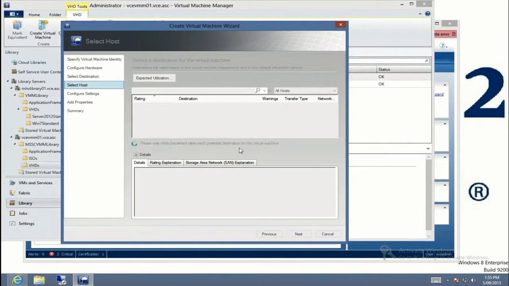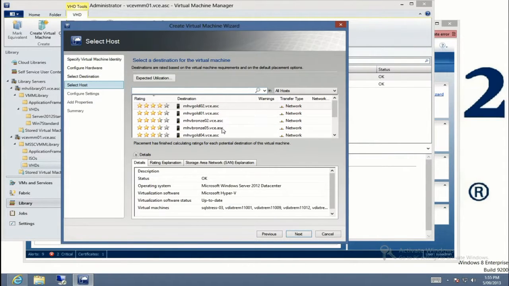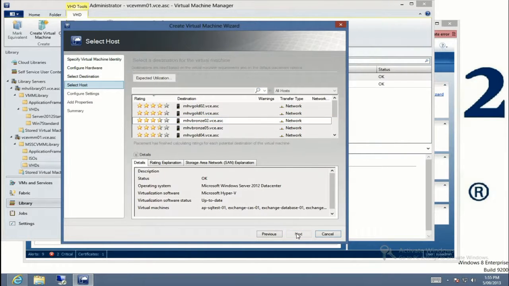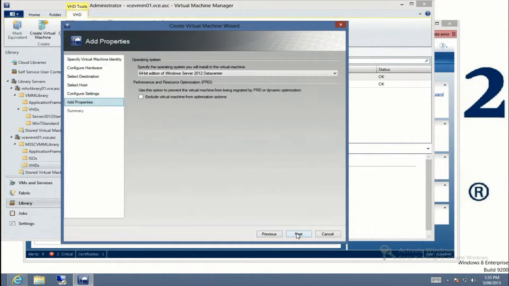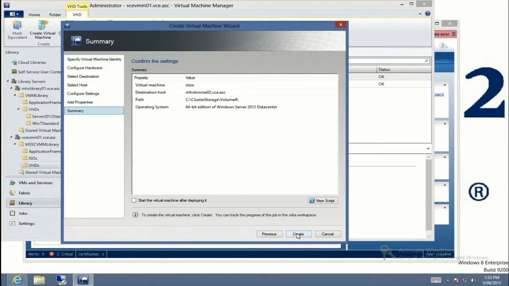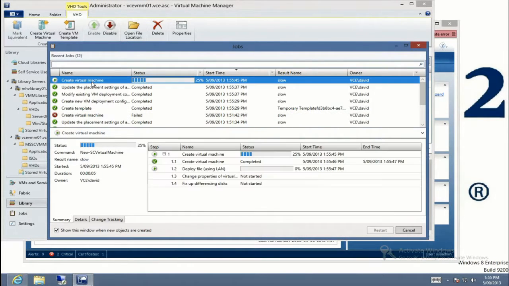And I'm going to place it on a host within the cluster. Now, both VMs that we deploy, we're going to place on the exact same host to keep it as even as possible. And we're going to start that guy up. So choose the CSV it's going to sit on. And away we go, create. So that's getting kicked off right now. If you look down at the bottom, you can see all the steps it's going to go through to create that virtual machine.